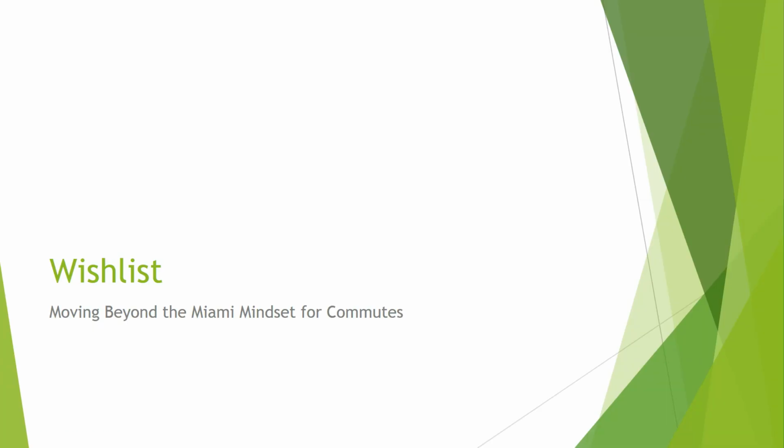Moving on with the wish list, another feature we see as very utilitarian is the one that takes us beyond the Miami mindset for commutes. In Miami, we're all about our cars. That's why traffic is so bad. Mass transit doesn't really go somewhere people want to go. But expanding BreazeHome beyond Miami and using the Polar search features to generate isochrones beyond Miami would really bring in mass transit options like subways, light rails, other mass transit options that you can find all around the country, just not here in South Florida.